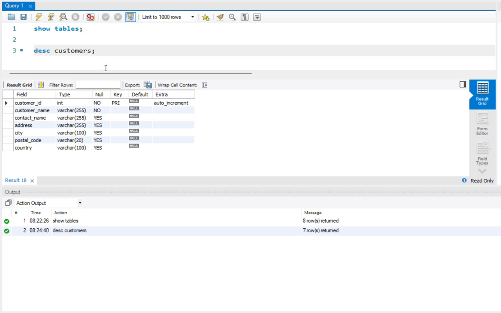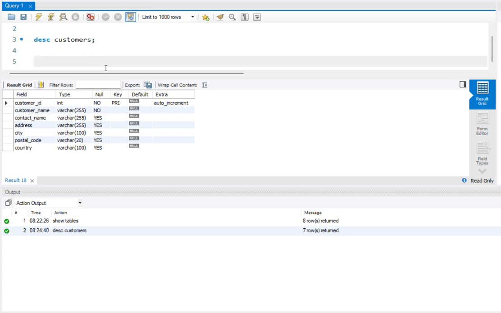So what we can do is use the AND operator. We can use the where clause with the AND operator together. We can say select star, which means select everything from the customers table, where country equals Spain, and I can add an AND operator. I can say country equal name. I can say the address.